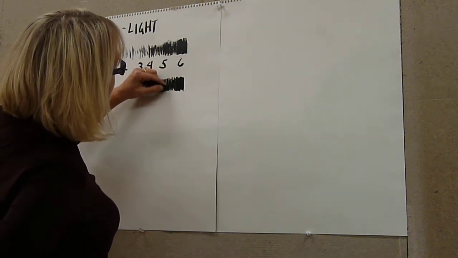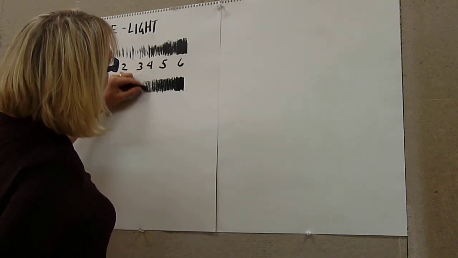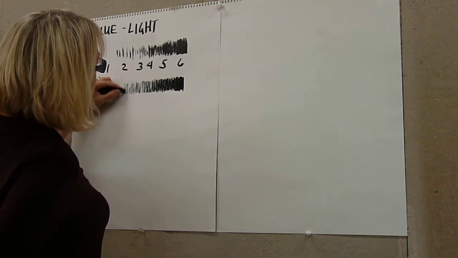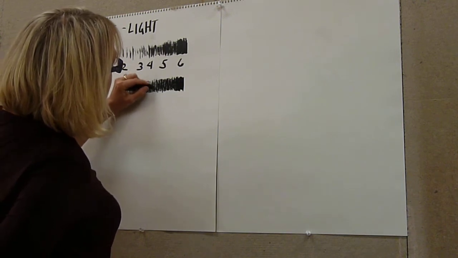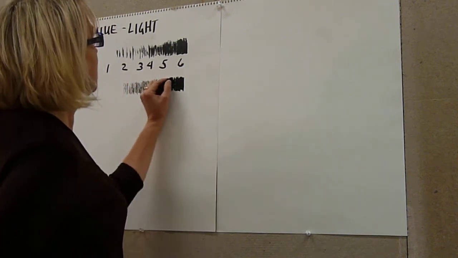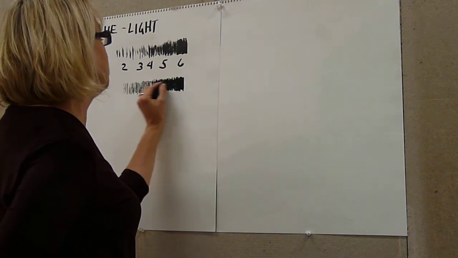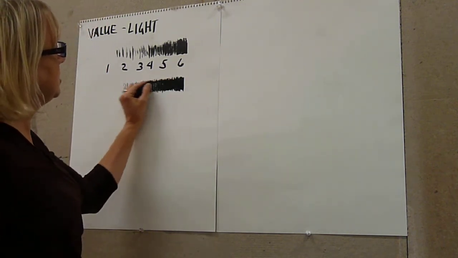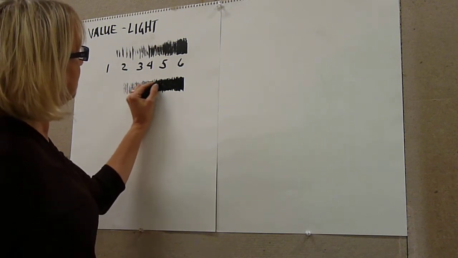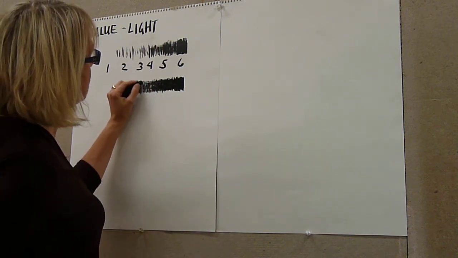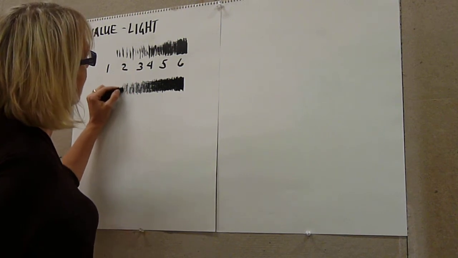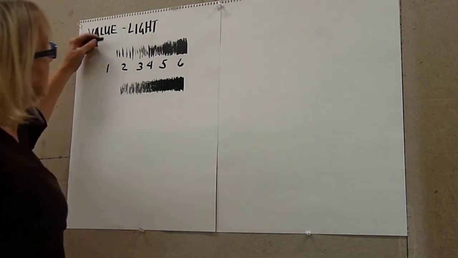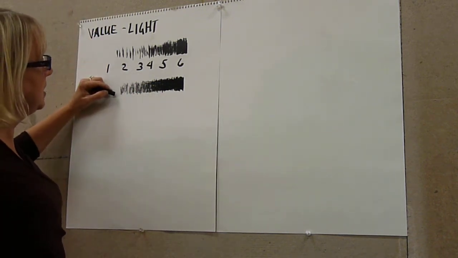Basically, we can visually see at least 20 transitions from light to dark. But if we break it down from 1 to 6, and get the nuances in between, we're going to really be able to express the form. Notice that I am using straight lines as opposed to curvy lines, because I'm drawing on a flat surface, and as this is a value scale, I want it to appear flat. So I have some reference. See the difference between the mark-making material.